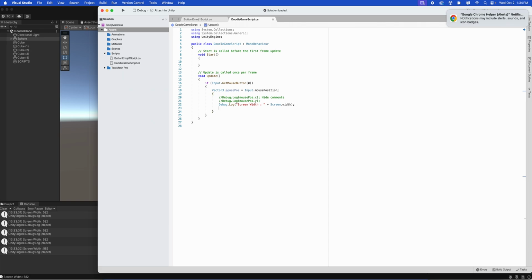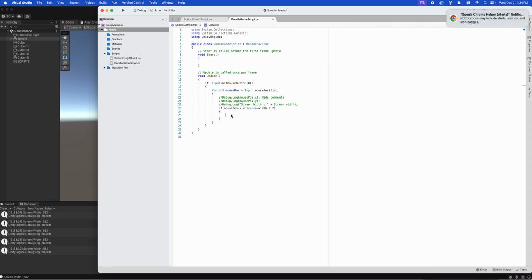We're going to say if Input.mousePosition.x is less than Screen.width divided by 2, with a /2, then we're going to move the ball to the left. Well, for now we're just going to debug something. We'll delete this for now, and just comment that out.